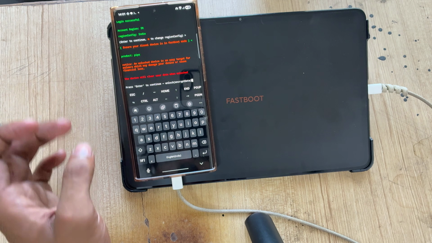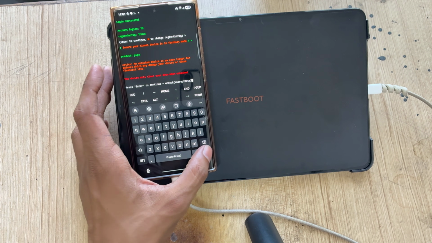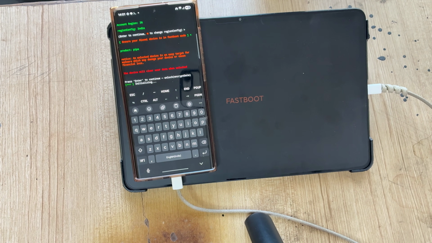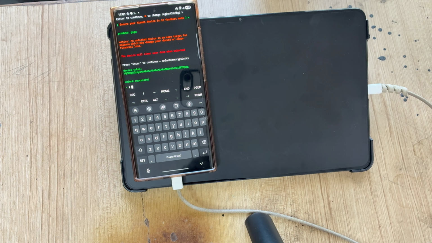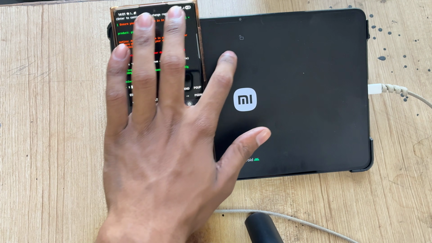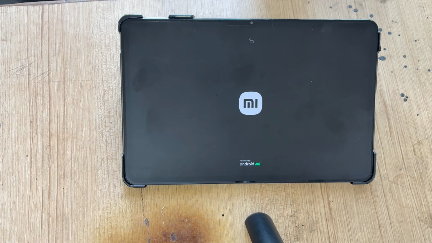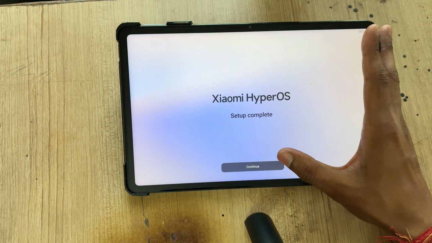Then it will ask for some time. After that, it will ask for confirmation. Then simply hit enter. Then you can notice a token is released, and all this process runs. After that, your device will be successfully unlocked. If it shows a wait time of 72 hours or any other time, you have to wait for 72 hours. After that, you can apply the same process on your device. You can notice my device is successfully unlocked.